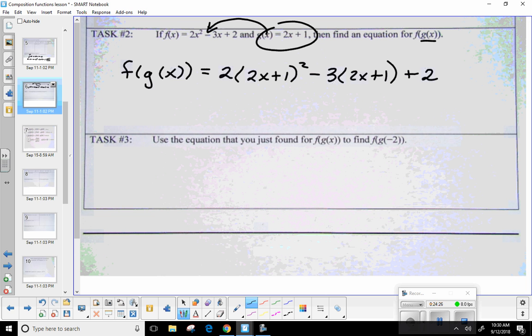Now, for 2x plus 1 squared, if anybody wants to write it out and multiply by FOIL, that's perfectly fine. What's FOIL? First, outside, inside, last. Well, I've got a way that I think is faster. It's one of those silly ways, but it does work out. It's a little rhyme: square the left, square the right, you double the middle, you got it right.